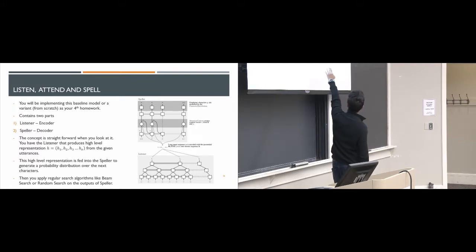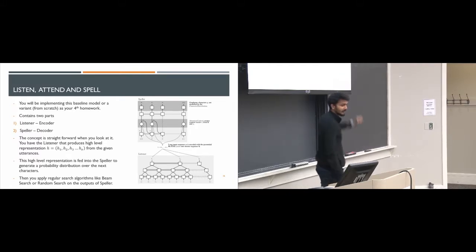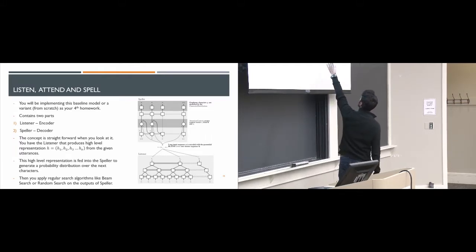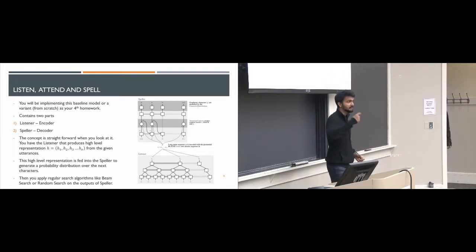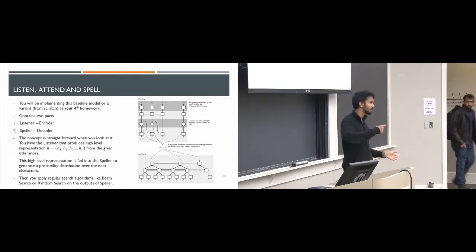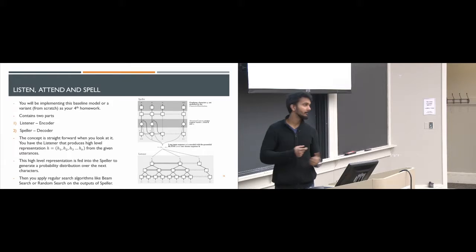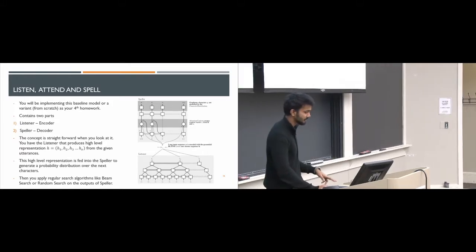Use those features and you generate an attention out of that, and you push those attention contexts into each time step of your network. So this is important. You are pushing the exact same thing into every time step. So the idea is that the network, the decoder, will learn to map each word to some specific areas of the utterance. So this happens iteratively. Every different word will have a different mapping based on what the utterance is.